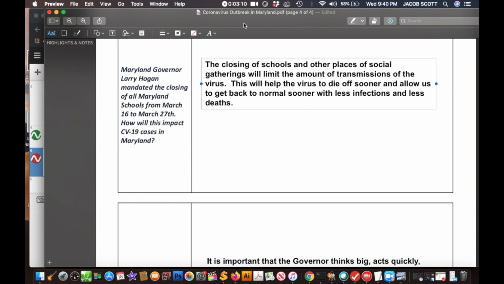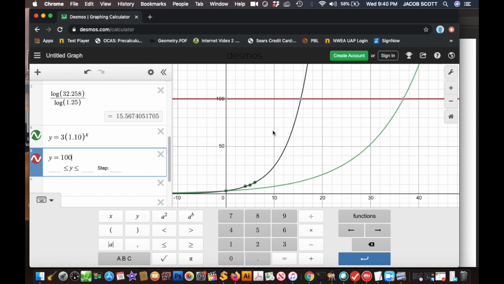Now, I hope that you all have been following along with the news. It's been very interesting to track our model. Our model has been spot on for the first few days, and the predictions were very accurate. Yesterday we ended with 85 cases. Okay, so we are very close.